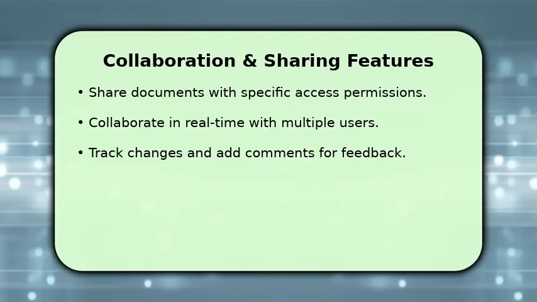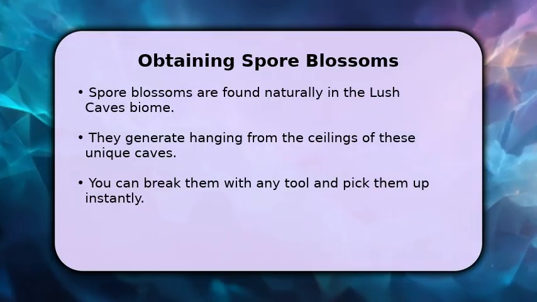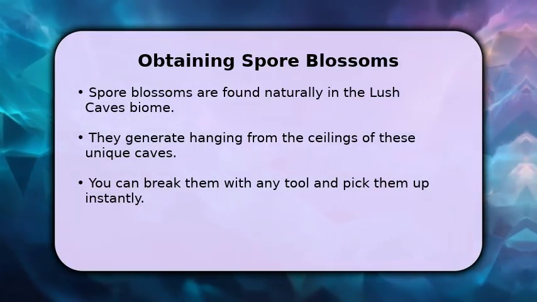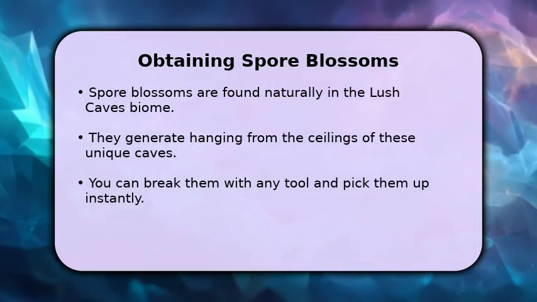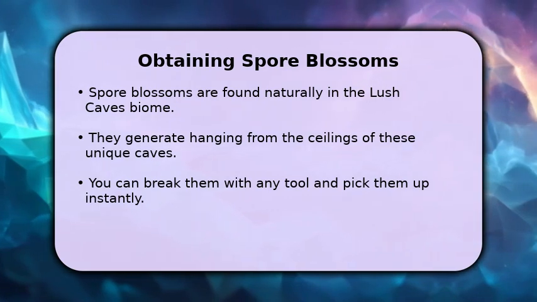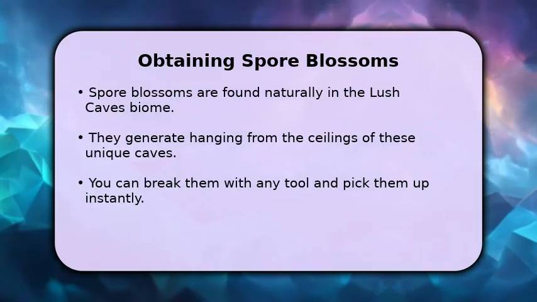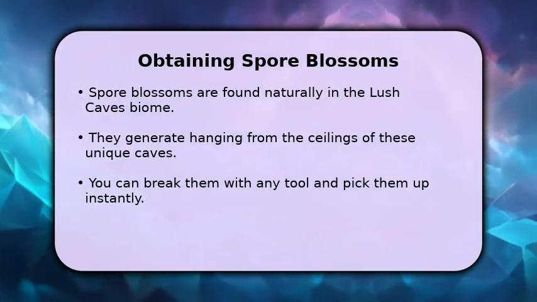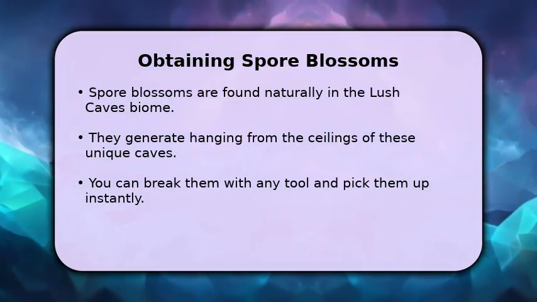To get your hands on these lovely decorations, you'll need to venture into the lush caves biome. Spore blossoms generate naturally, hanging from the ceilings of these vibrant underground areas. They are quite easy to obtain. Simply break them with any tool, and they will drop instantly for you to collect. Once you have them, you can place them anywhere you desire to bring a touch of the lush caves magic into your own builds.